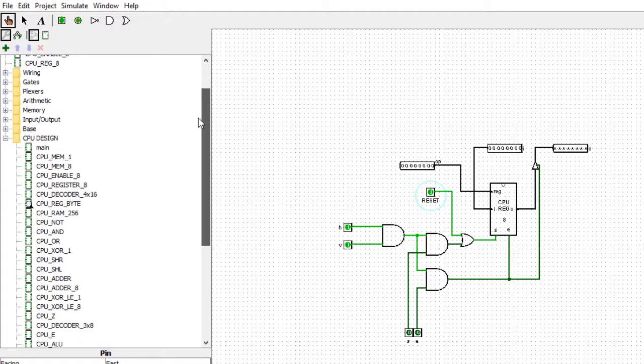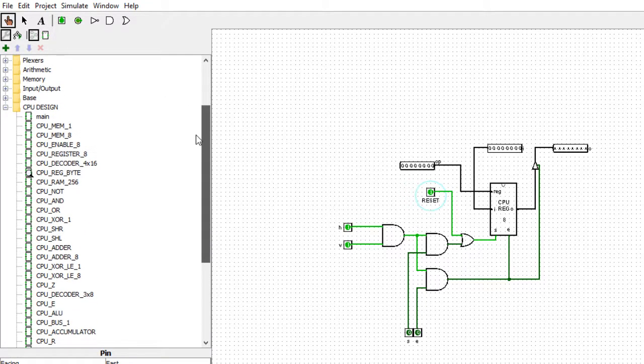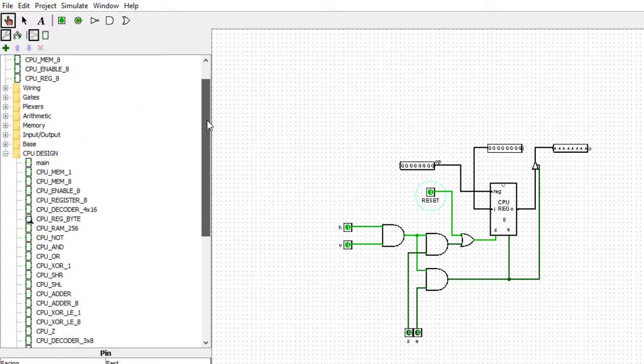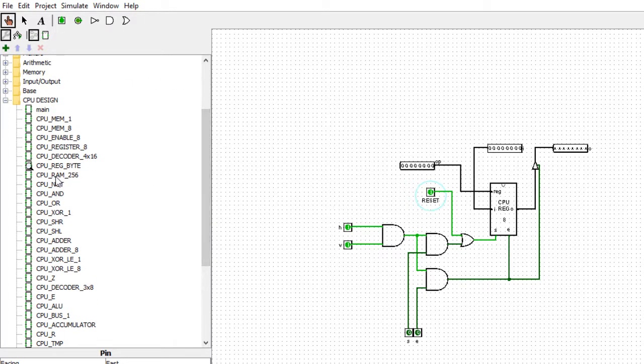So now the actual CPU design is in this folder here called CPU design. So you can see these are the first few here that I built, and they're the same as the ones that I built up here. So the RAM is there, so it's 256 bytes.